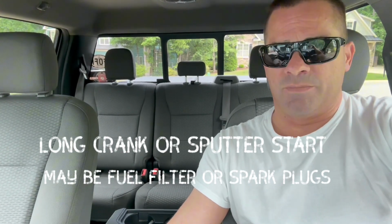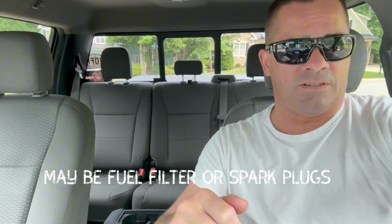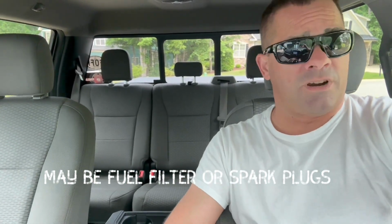So chain rattle means you have a timing chain in your engine, and when you start the car, at your crankshaft there's an oil pump. That oil pump starts to pump oil up to your lash adjusters and all these other components of your engine. But there are tensioners that push on guide rods that your chain is resting on to create tension. So if your oil pressure is bad or your tensioners are bad, you're going to crank it.